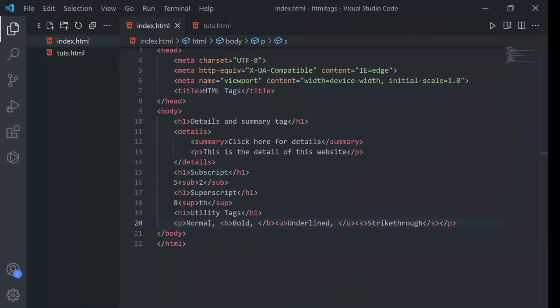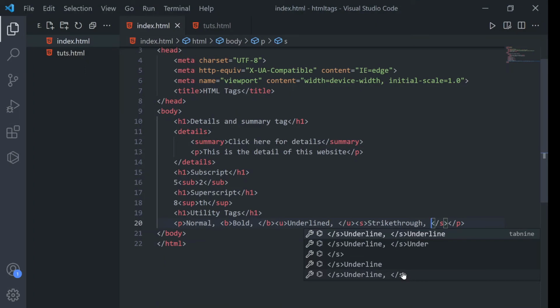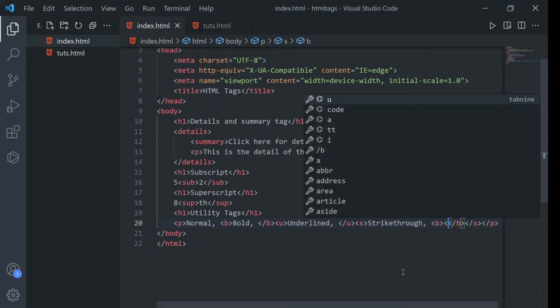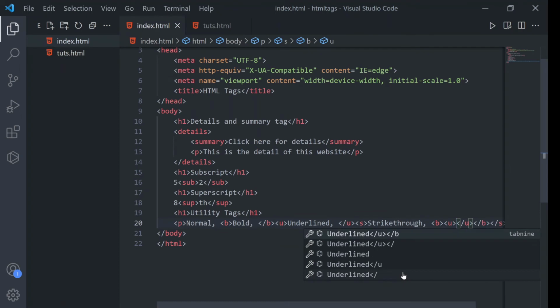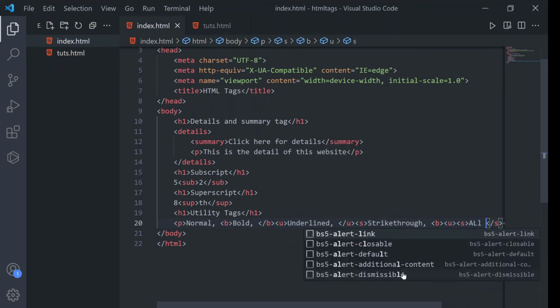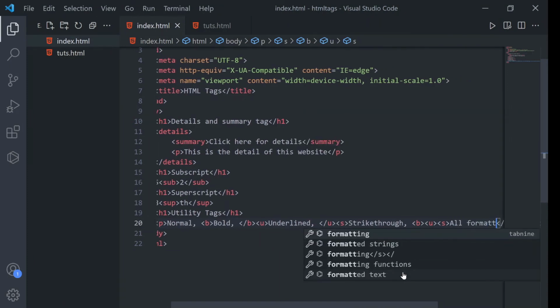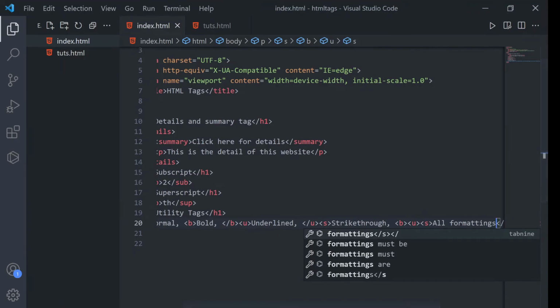Now what if you want all of these properties in a single word? So I will create a B tag, and inside the B tag I will open a U tag, and inside the U tag I will open an S tag, and I will write all formatting or any text you want and all of that.